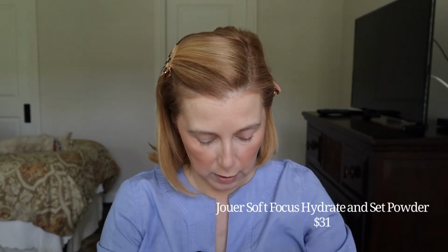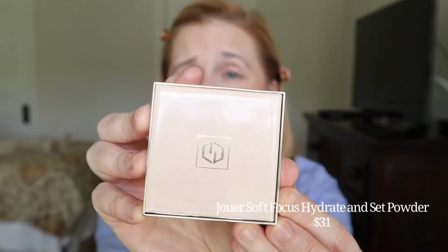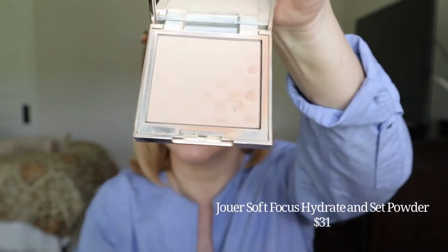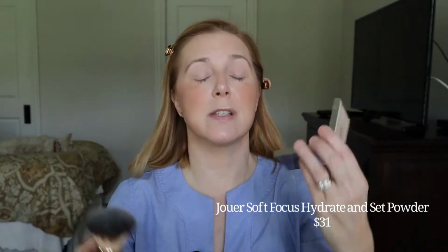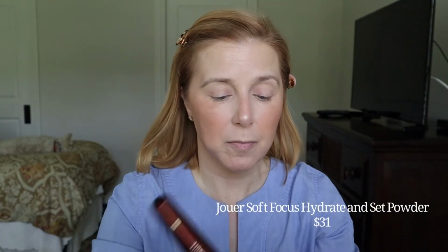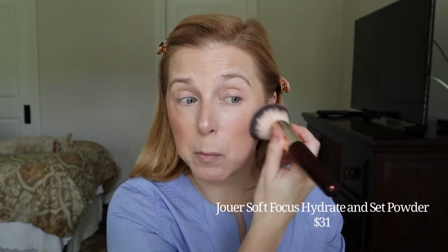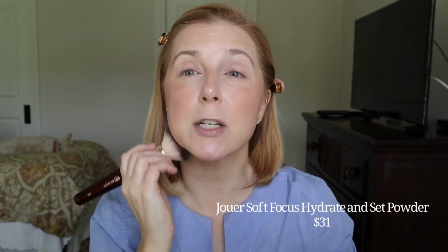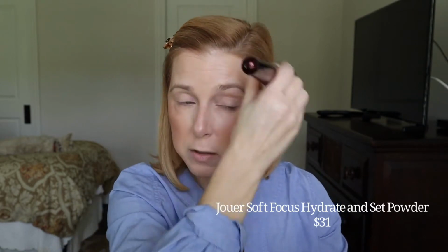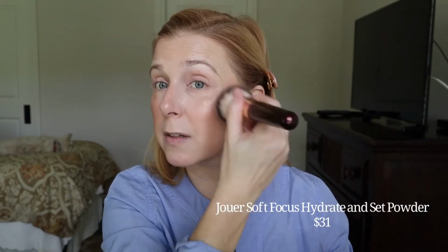Now that we have all the complexion products on, let's go ahead and use this powder, which is a finishing powder. This is from Jouer. This is a beautiful finishing powder. I'm going to use this to buff. It is a matte powder, but it is not cakey or heavy. And I'm just going to use my BK Beauty 105 buffing brush, and I'm going to buff this right into the skin. Make sure that I don't have any harsh edges with the blush or the bronzer or the highlight. This will just help everything to settle down into the skin.